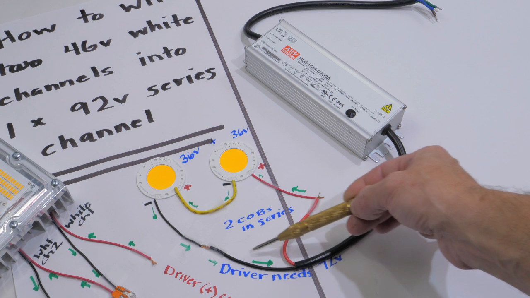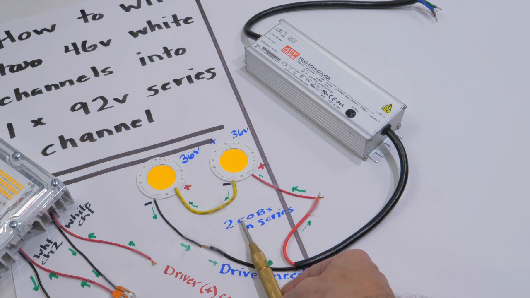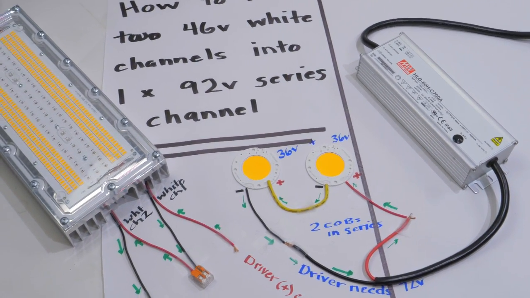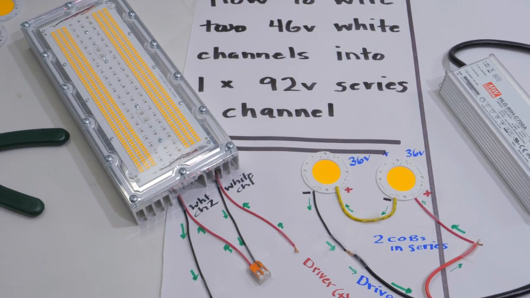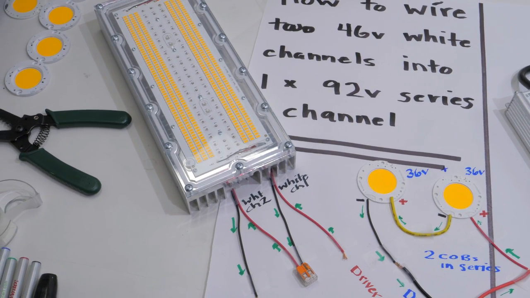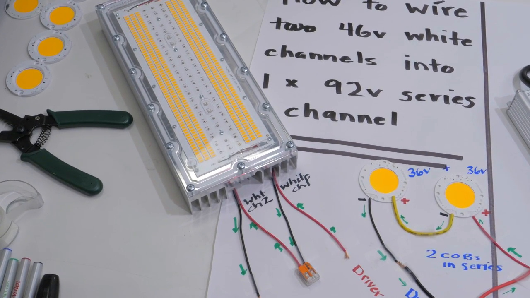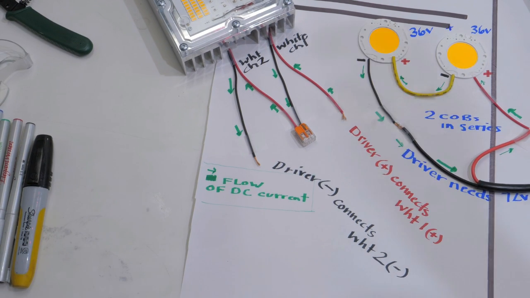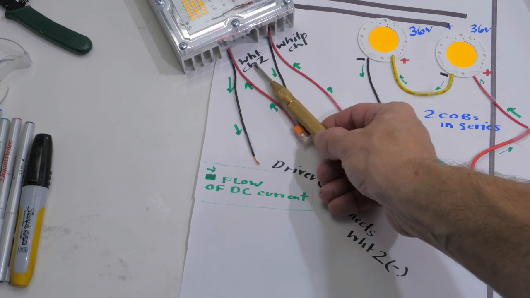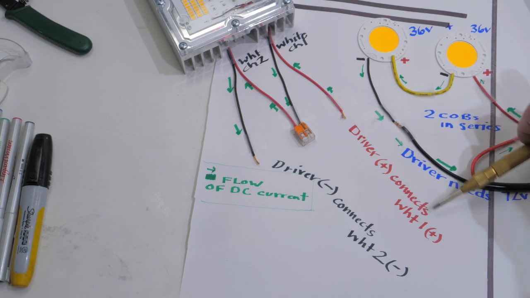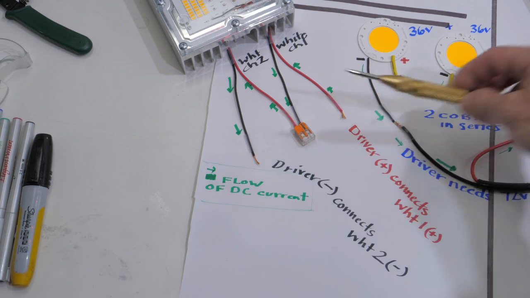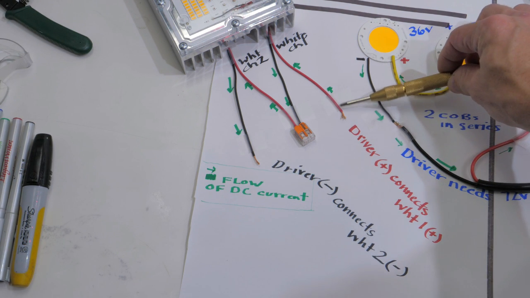You kind of connect them together - that's series. The green arrows notate the flow of DC current, out of the driver positive through the series chain of two COBs and back into the driver. In this configuration, the voltage is additive, so 36-volt COB plus 36 is 72. You can treat the chilled boards the exact same way. Just imagine these two yellow strips of white diodes as two COBs. They have two positives and two negatives. If you take the negative coming out of one and attach it to the positive going into the other, like you can see with this little orange connector, you essentially create a series connection of a single white channel with one positive and one negative.